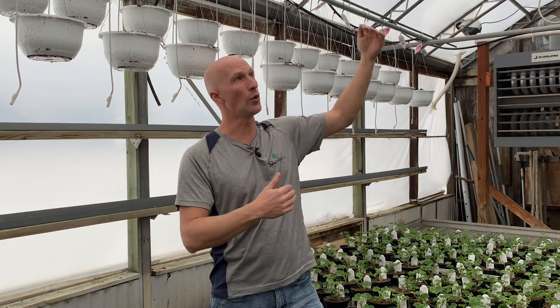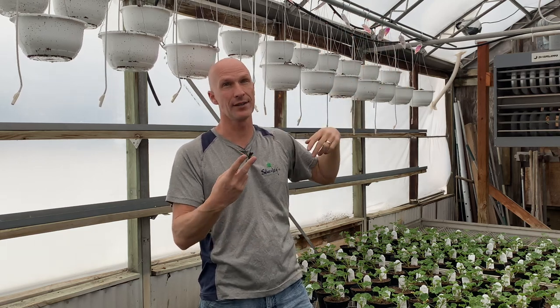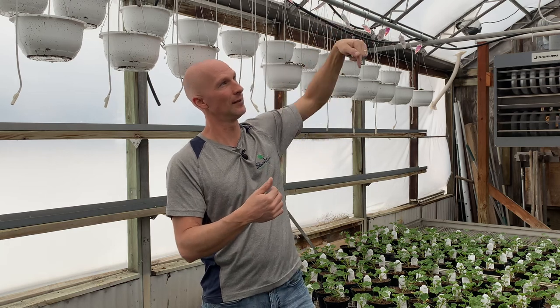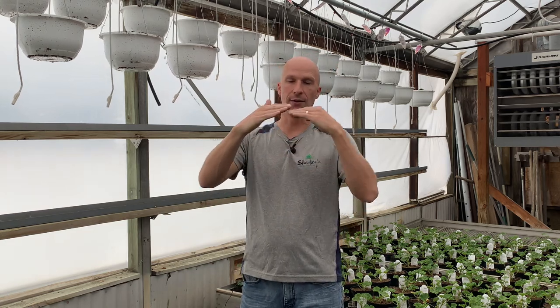It's a specially coated poly. There's a special reflective layer on the inside, and when sunlight rays come through, they kind of bounce around in here and trap that sunlight. So even on a lighter, cloudier day, the sunlight is actually brighter inside than it is outside — because it gets kind of trapped like a mirror. It's deceiving; you don't even realize it's brighter in here than when you go outside. In the summer it really captures that sunlight, which is what we want in a greenhouse.